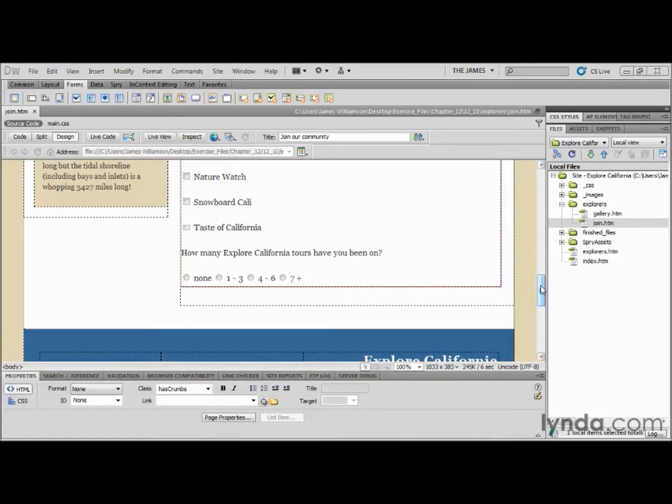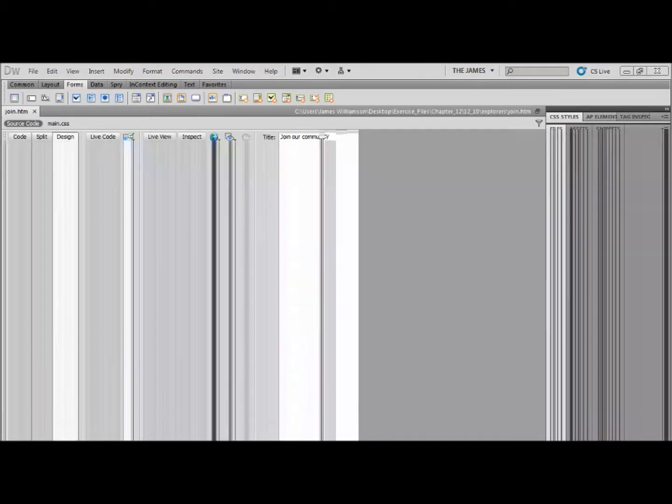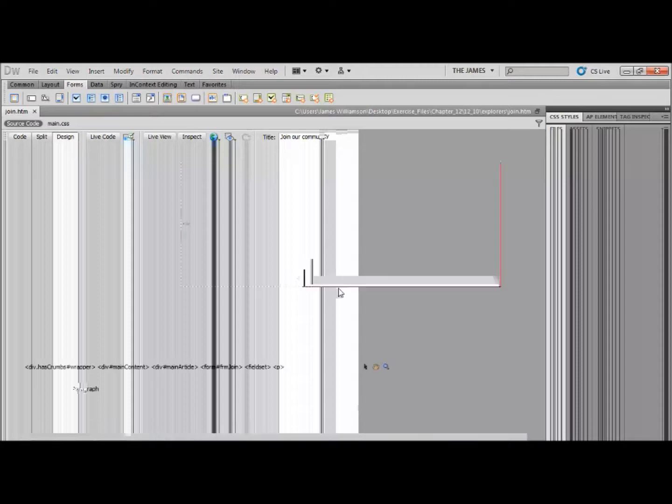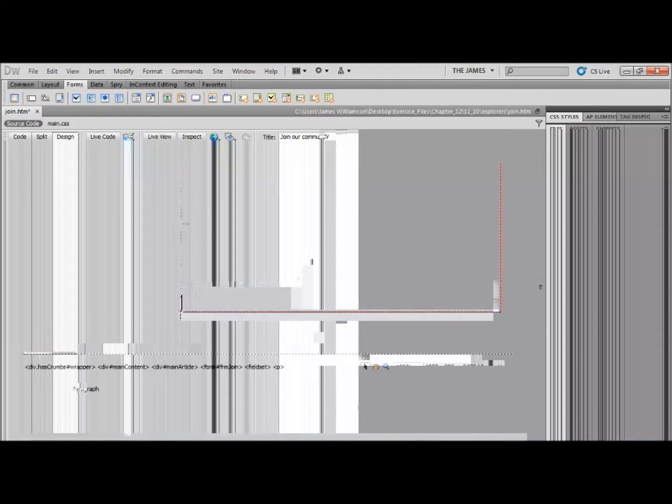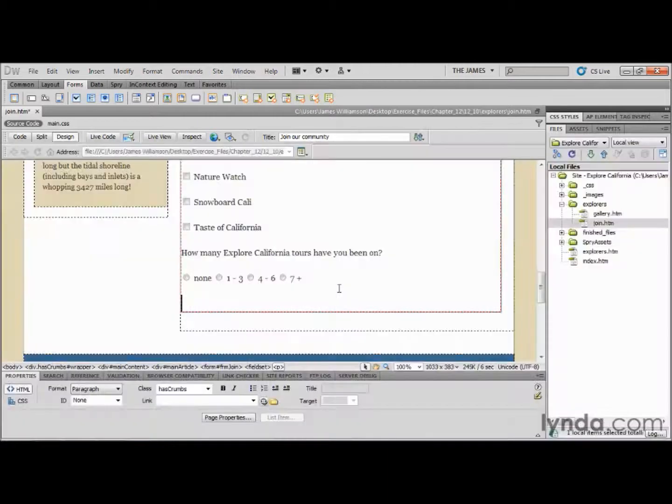So I have the join.html file open from the 1210 Explorers directory. I'm going to scroll down to our last radio button, hit return to create a new line just below that. And here, instead of typing something in, we're going to go back to using labels to identify the form element. With our checkboxes and our radio buttons, since those are individuals with their own labels, in order to identify the entire group's purpose, we had to use those singular paragraphs. But now we're back to just letting our label tag do that for us.